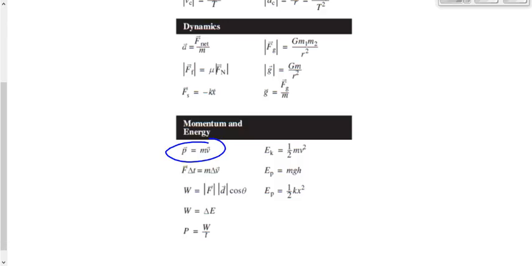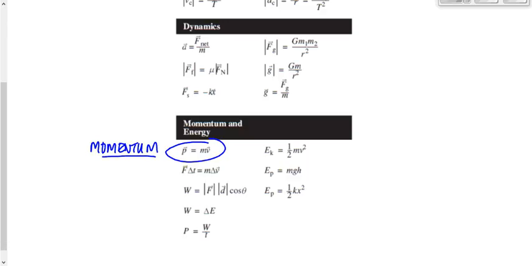And the reason that we defined it that way is because I think that helps us to understand what it really means a little bit better than the real definition. But in the end, the real definition seems to come from that. Why is it the product of an object's mass and velocity? Well, because the heavier something is, the harder it is to stop. And the more velocity something has, the harder it is to stop. Momentum is how hard it is to stop something, but it's also the product of an object's mass and velocity.